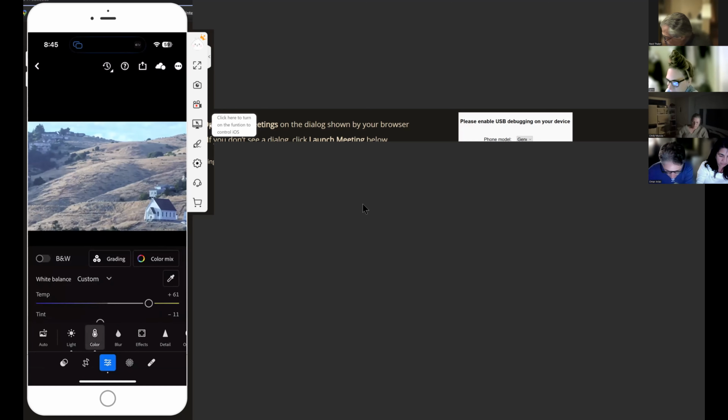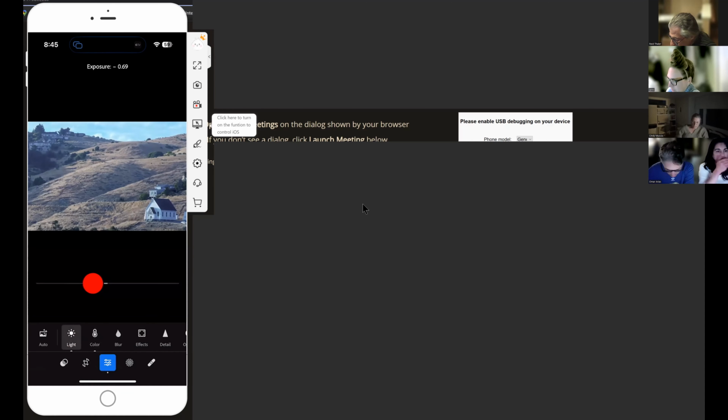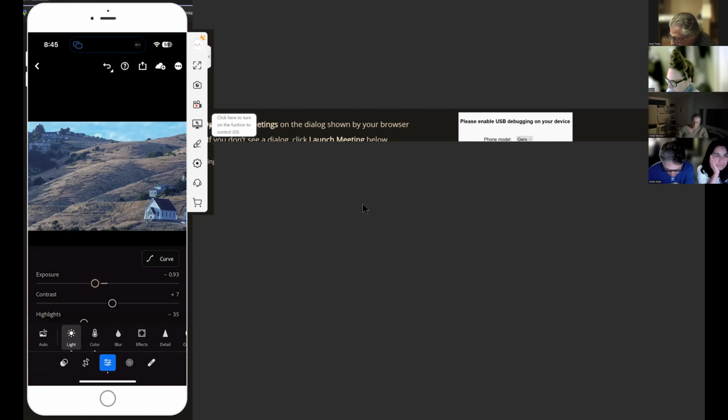Let me grab this photo and let me just make it a little bit darker. Here, just add a little bit more. So it looks a little bit better.